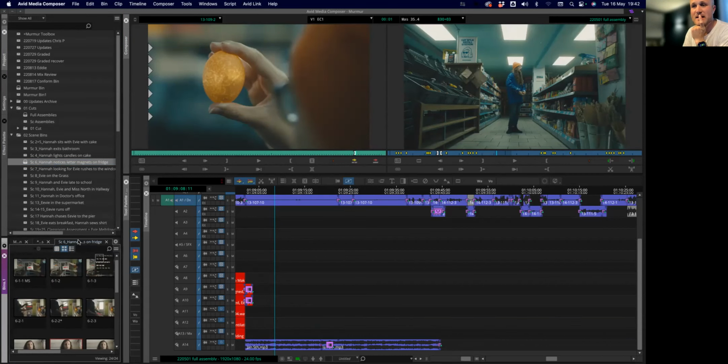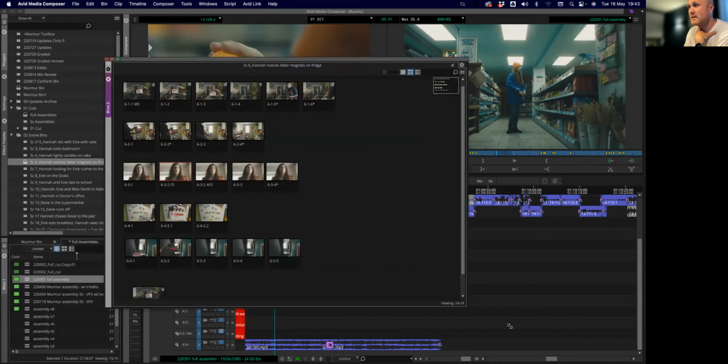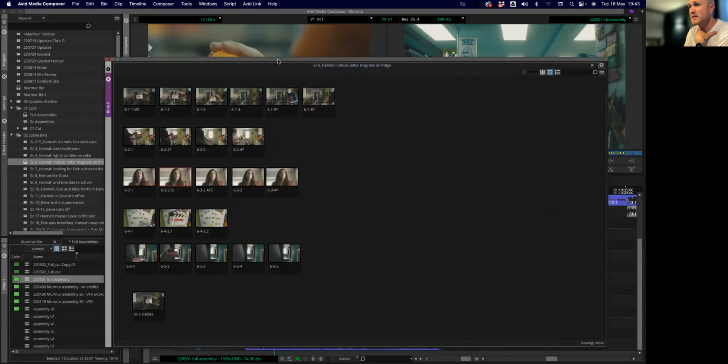If I want to take this scene bin out of this little window down here and move it over here, you would hope I could just click it and drag it, but no, that doesn't work. It's buggy. I don't know why it doesn't work. If you click it and drag it onto itself, onto its own window, then it pops out. So now I've got a nice scene bin here. Here's my scene bin.